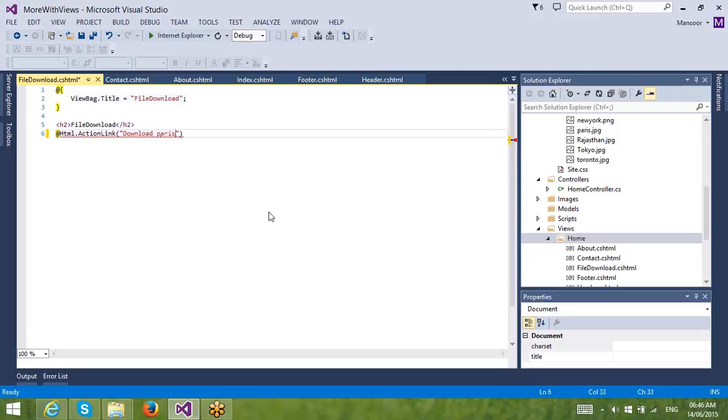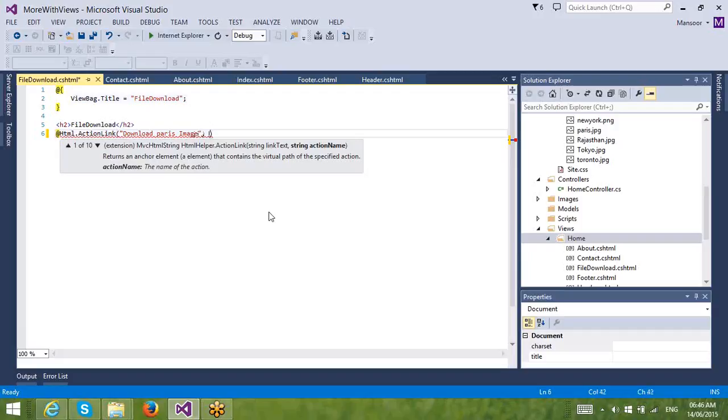After the double quote, put a comma. Here you must write the action name. What is the name of the action? Download file, I think. Yeah, download file.